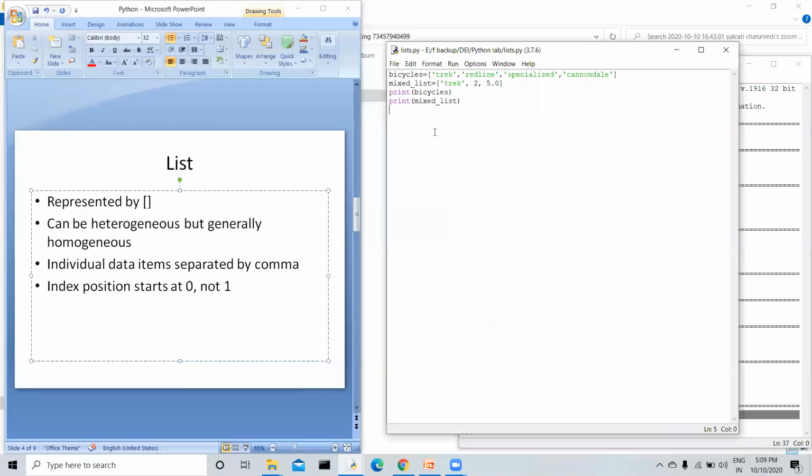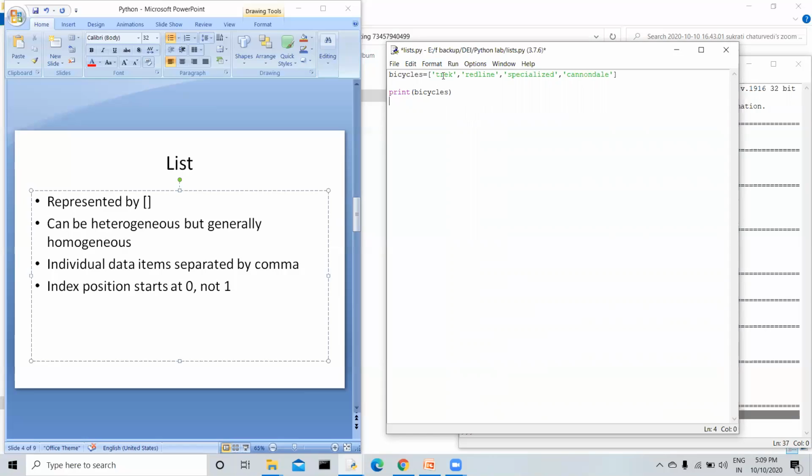Now coming back to this thing, I'm just simply deleting this out because we are not using this, for the sake of example, not to be a bit complicated. We saw that lists can be heterogeneous, but we use them generally for homogeneous purposes.